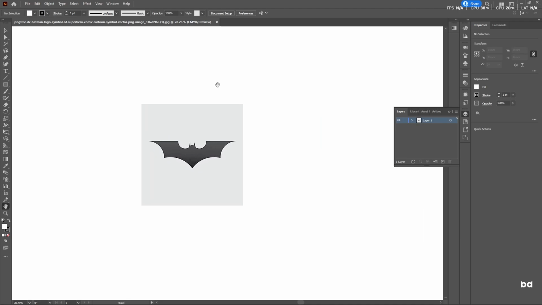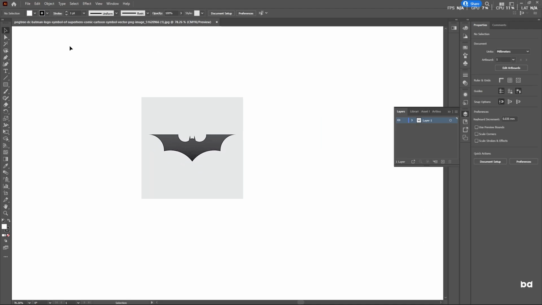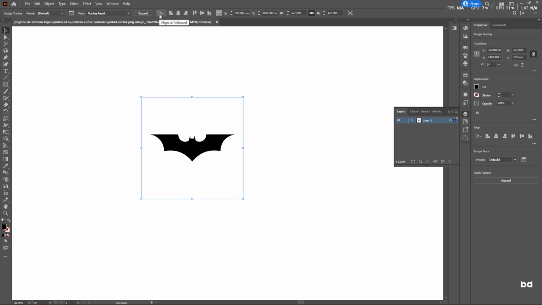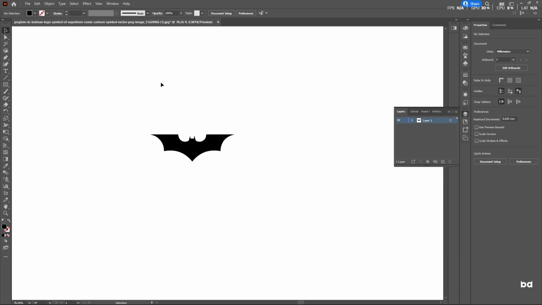Okay, now that we have that opened, first thing that you need to do is to select this. Select the image. Now go up here and just press Image Trace. Then press Expand to turn that into a vector logo.